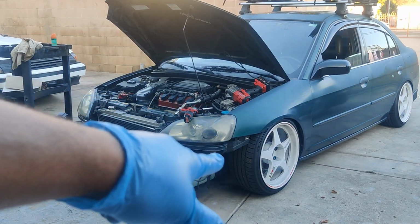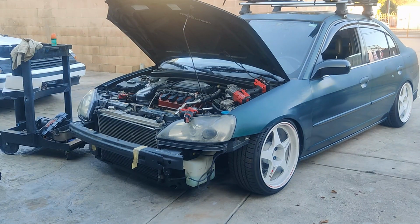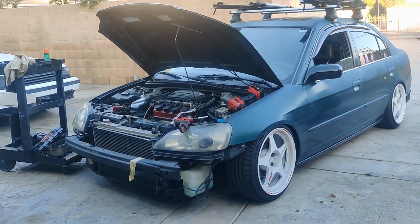The tires on my Rega Masters are getting kind of old. Tread wear is definitely going down. I'm going to be putting the stocks back on for now.